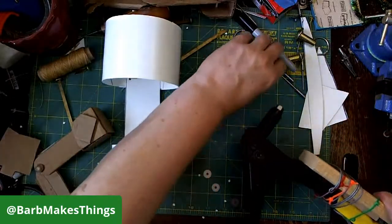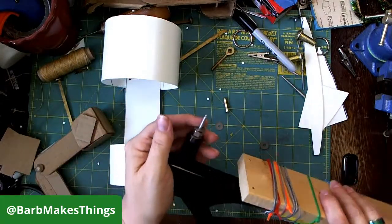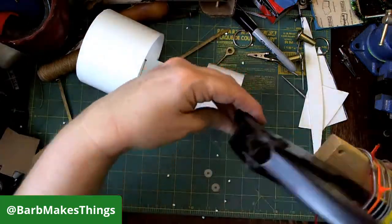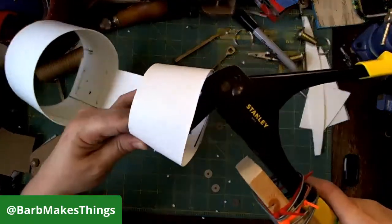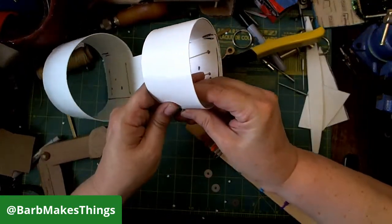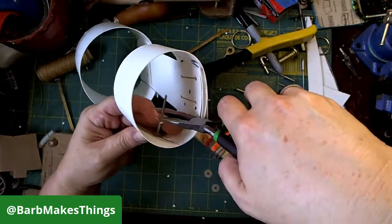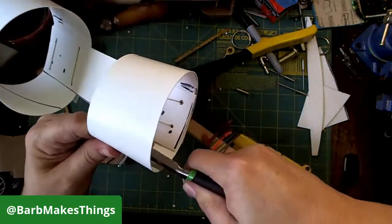Okay, where are we? Here's this. I'm going to slide this in. Hopefully it's the right size. Yes, it is. Good. So this is going to go on the inside here. Oh, tell me you'll fit. Come on now. Here, let's do this. Push this in first. Come on, don't be like that. Actually, I think I will want this hole to be maybe a little bit bigger. No, it should be okay.